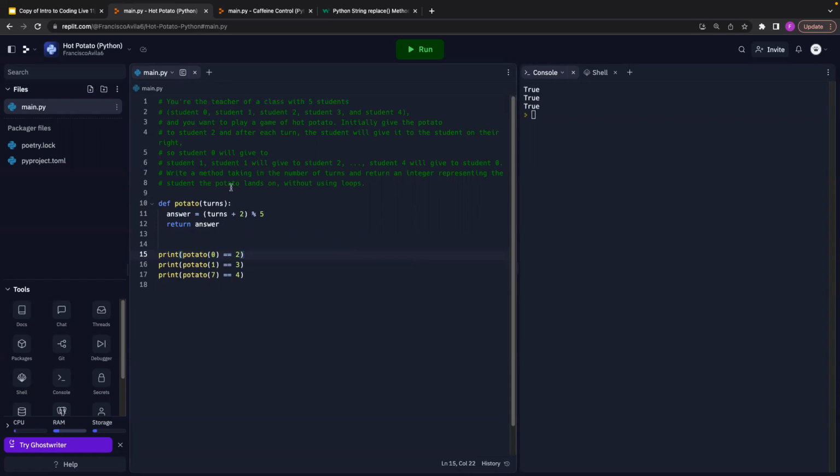No, yeah, definitely. So we have turns, which in this case is 0, takes in 2, and then we run modulo 5. Well, I guess it would be 0, with 2 remaining. Whereas in 1 plus 3 divided by 5, that wouldn't divide either, so it would return 3. And then 7 plus 2, once it's been divided by 5, the leftover is 4. So yeah, it's perfect. Awesome.